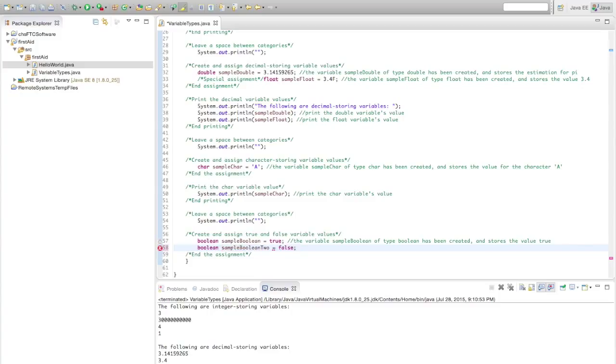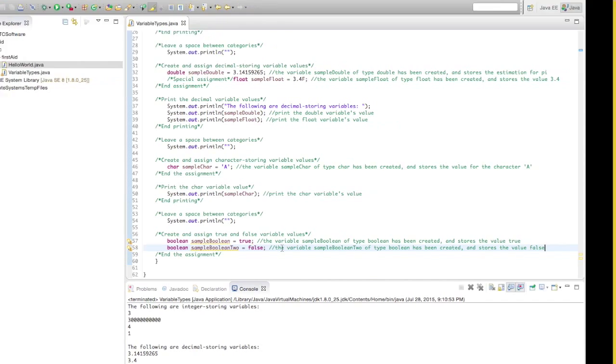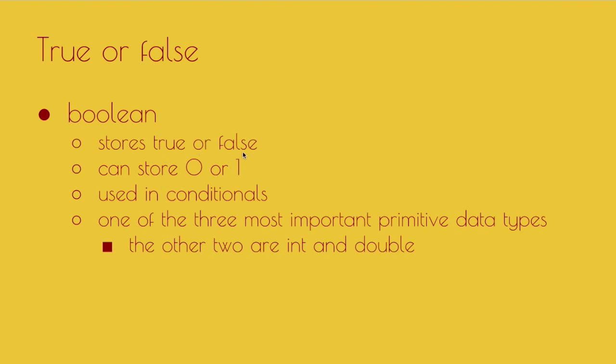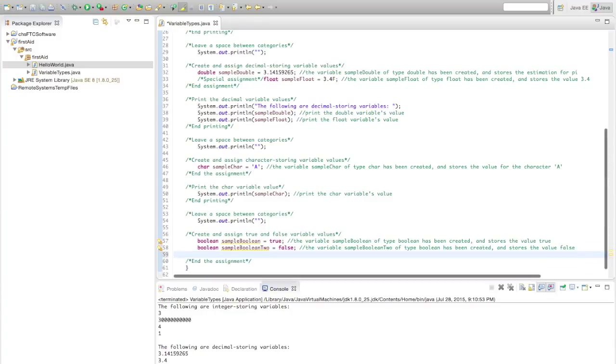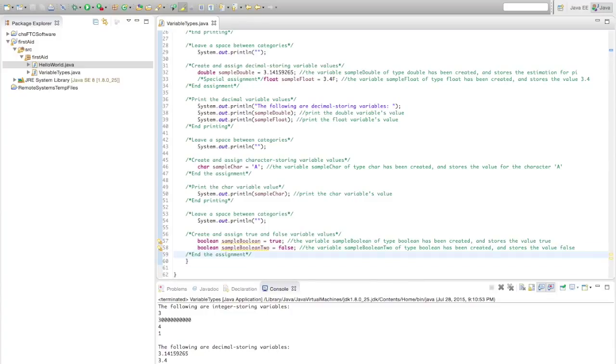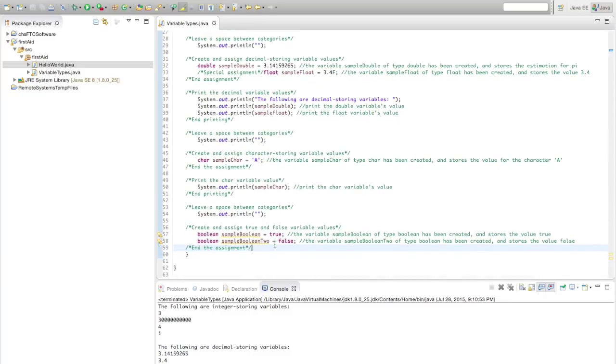Sorry, my bad, false. The variable sampleBoolean2 of type boolean has been created and stores the value false. Now in most programming languages you can also store it as 0 and 1. Sorry, but this was a bit misleading, but in most languages you can store it as 0 and 1 and make comparisons, which we will be making, but not in this tutorial.